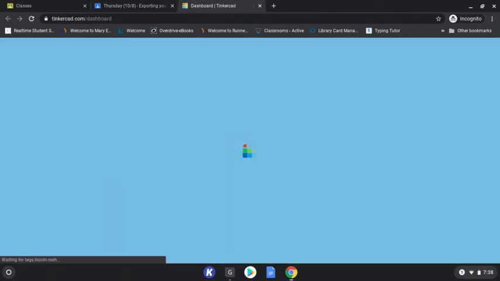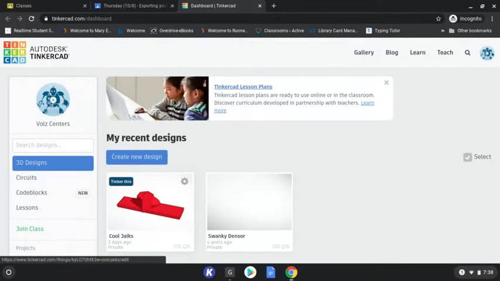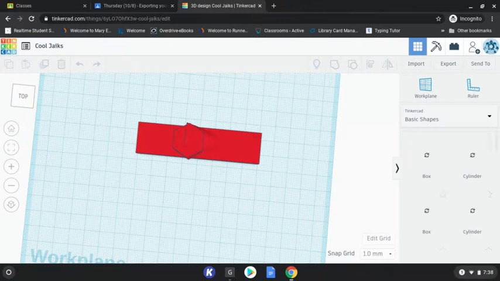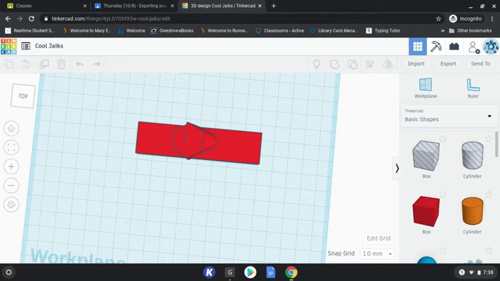Now you should only be doing this if you're 100% happy with your file, because once you share this to me, any changes you make aren't going to show up on the file. So let me click Tinker this to go into it. So imagine this like a picture. Basically, whatever you have done right now, when I export the file, it's taking this picture of it and it's giving it to me.